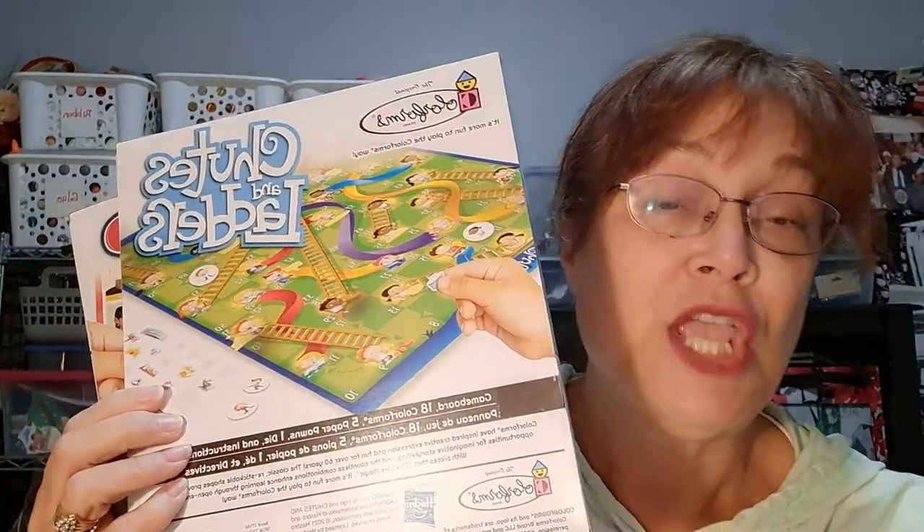I flipped when Crafty Girl — Marie is her name — she did a haul and had these Colorform games. Now I've got the whole collection: Battleship, Monopoly, Trouble, and Sorry. I've showed those in previous hauls. And she found, as did I, Candyland, Chutes and Ladders, and Guess Who. I'm already seeing these boxes are not meant to be durable, so I'm thinking about looking into getting one of the larger zipper pouches from Dollar Tree to store the pieces.